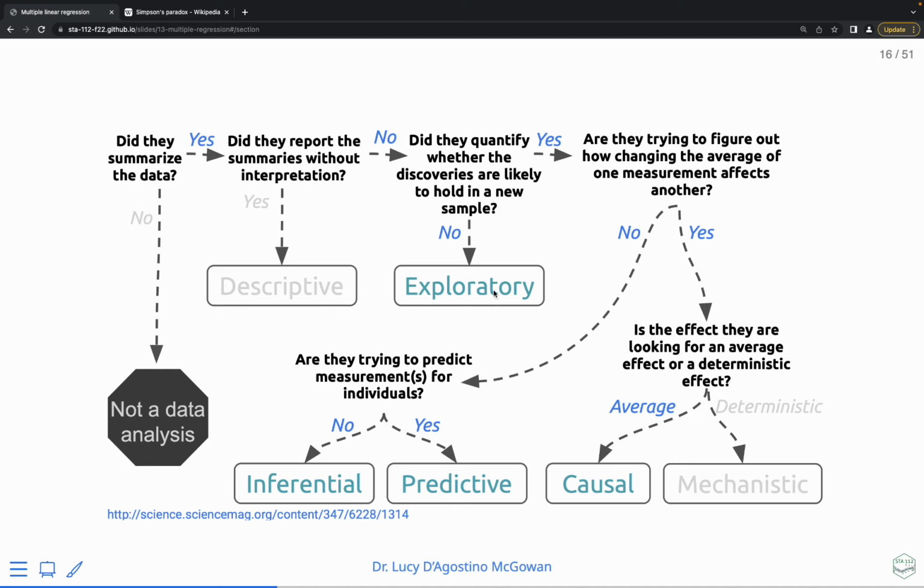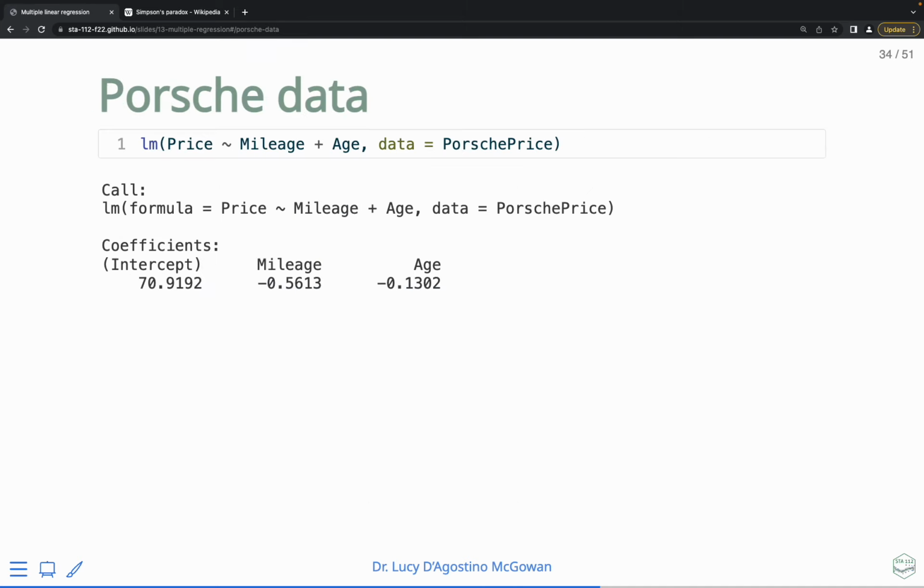The first case would be if we were interested in some kind of exploratory analysis, if we were trying to do some kind of inference, or if we were trying to estimate a causal effect. In each of these cases, the reason why you would adjust for variables is because you're trying to understand the relationship between x and y, and you think that there are some other factors that might influence that relationship.